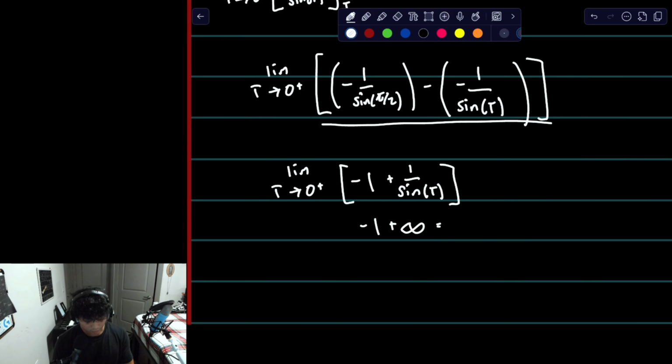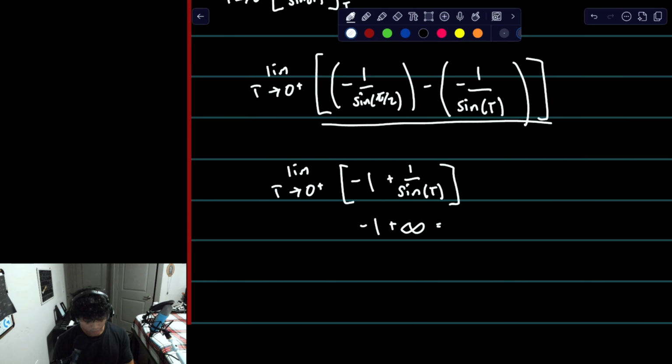So because our answer is infinity, would this converge or diverge? Well, looking back at our definition, negative infinity or infinity does not exist, and because it does not exist, which starts with the letter D, it will be divergent. And again, if it can exist, it would be convergent due to it starting with C. So our final answer is infinity, divergent.